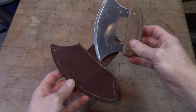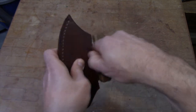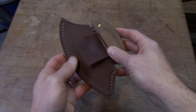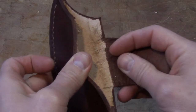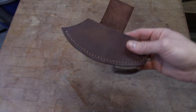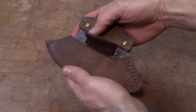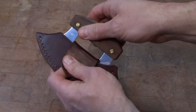We will slide the ulu into place and push our strap through there — that still has to be cut to size, obviously. But immediately I notice that I've got a lot of slop in this. The knife moves around and I can't have that. So I will take this back out and I've marked some spots here that are going to need to be cut out. This is just another one of those instances where you have to realize that when you're doing leather work, never be afraid to customize on the fly. I have cut that section out. We will test fit the ulu again, and with that strap pulled tight, that thing's not going to budge. Got rid of all that slop — very happy with that.